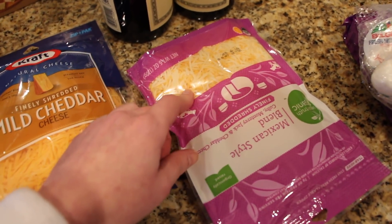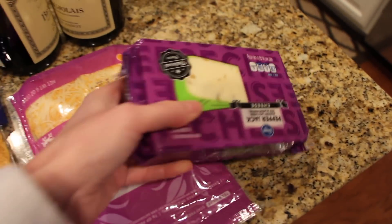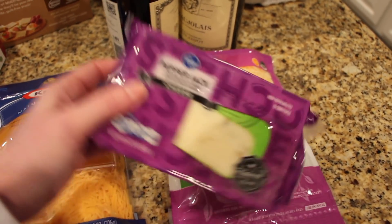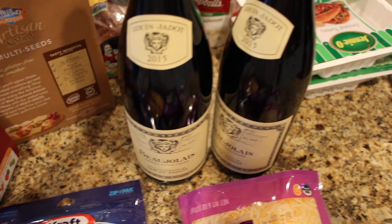I needed a couple of different kinds of cheese — I'll probably use this in the tater tot casserole. Got this to just have on hand because we always usually have it, or if we want to make tacos or something. Little baby mozzarellas for the pizza. I had to refer to my own recipe for the tater tot casserole because I haven't made it in like a year. Some pepper jack cheese to kind of spice it up a bit.